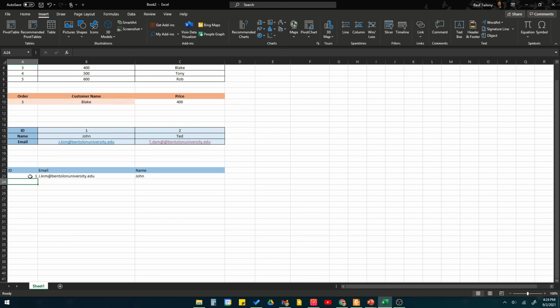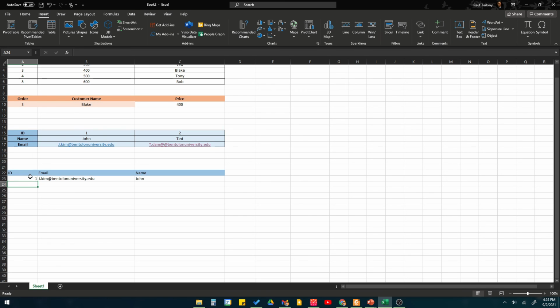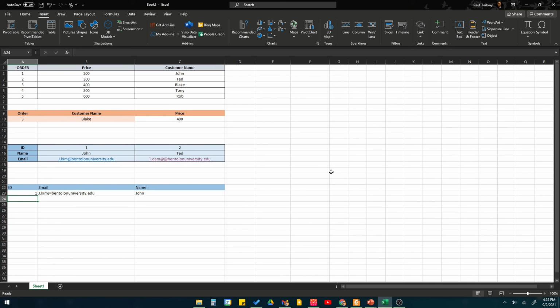There's too much to VLOOKUP, but that's the base structure on how to understand it in our introductory course on how to excel in Excel. That is the basic blocks for VLOOKUP and HLOOKUP. This way you know the potential of those kinds of functions and how you're going to use them and elevate in using them in the future.